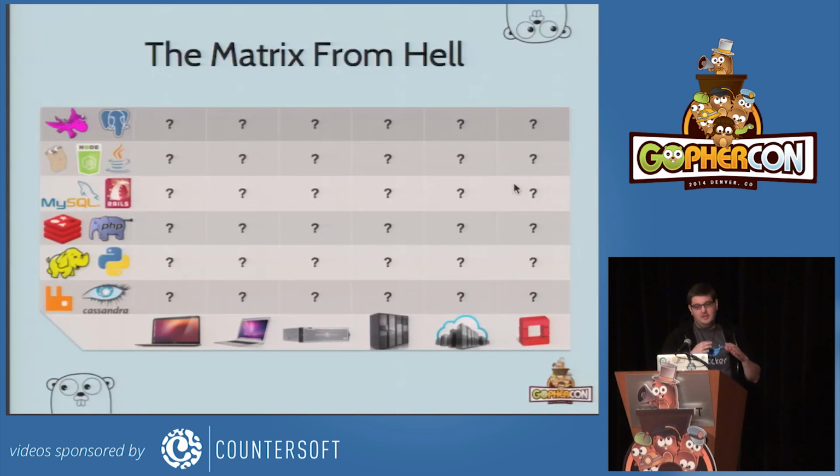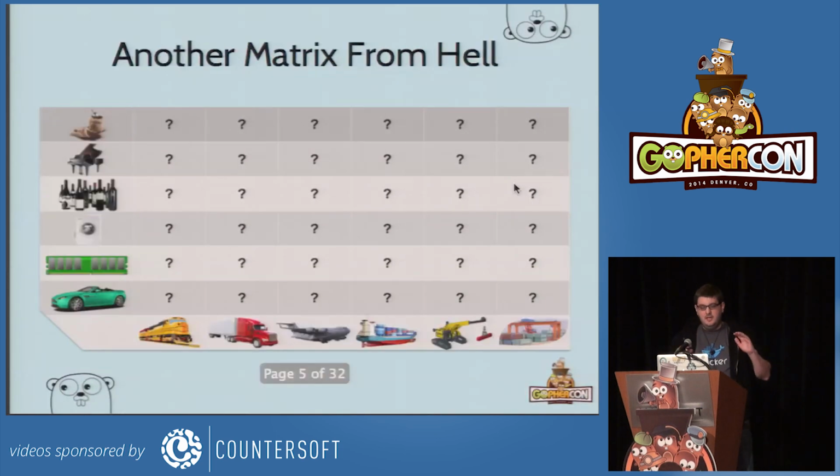So Docker is trying to solve an issue. We like to call it the matrix from hell. So basically, as developers and sysadmins, we have to ship tons of stuff, like a Go application with a MySQL database, or a Python web stack with a Redis database, to any kind of machine. So it could be your Ubuntu laptop, your Mac laptop, an OpenStack cluster, or anything. So that's the problem Docker is trying to solve.